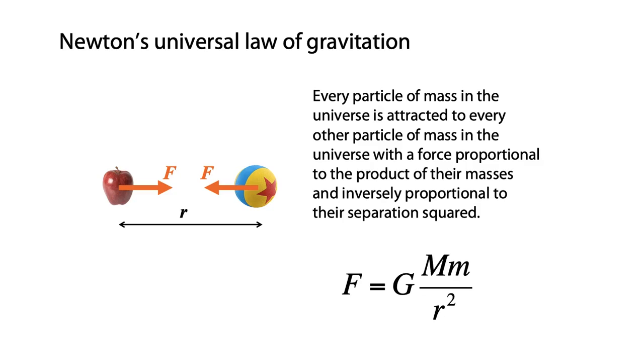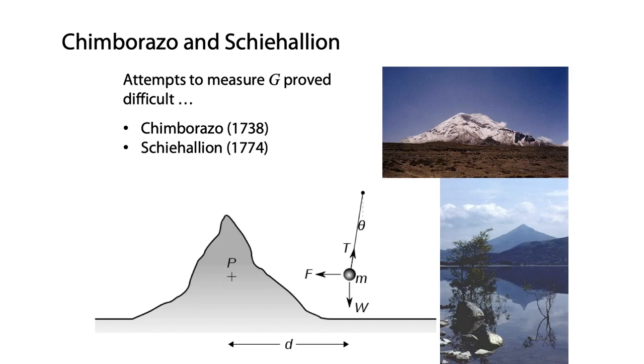It's one of the universal constants that you will find in your data booklet that was actually least well known for a number of years. It was very difficult to measure because it's such a weak force. People tried hanging masses on threads near mountains to see if that would create a noticeable deflection from a sort of sideways force from a mountain. Nah, far too small to measure.